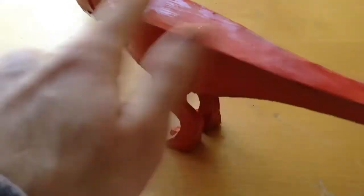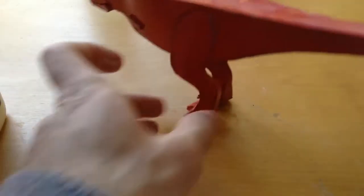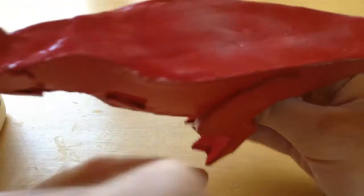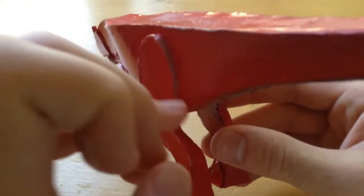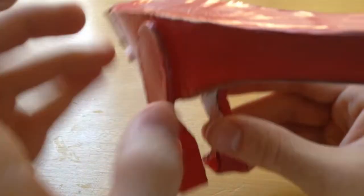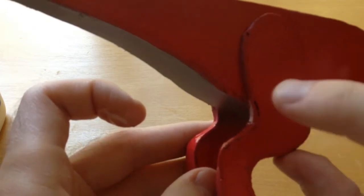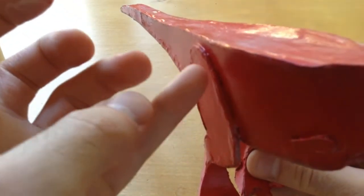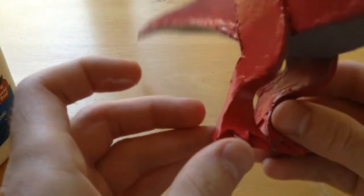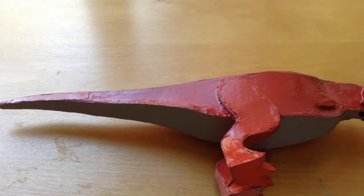Coat everything. The grooves here are really nice and sealed — same thing with the back side. This side is really good, no holes. But right here you can tell there is a hole and a little cut — don't worry about that, just fill it with Elmer's glue and it should be fine. It's going to be inevitable that you'll have some little holes in some areas, but it shouldn't be too bad.